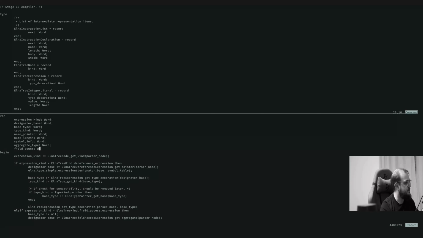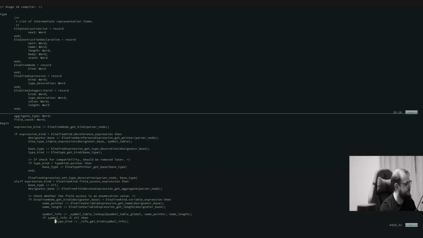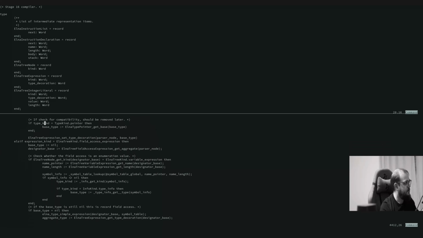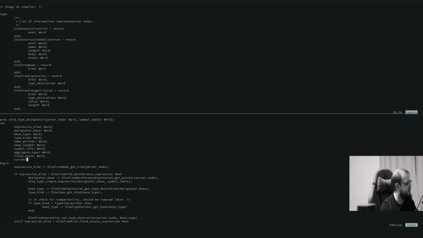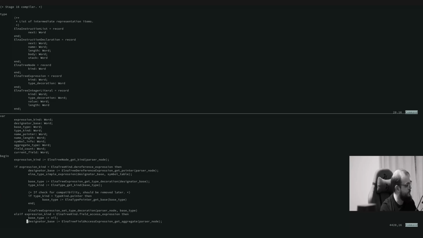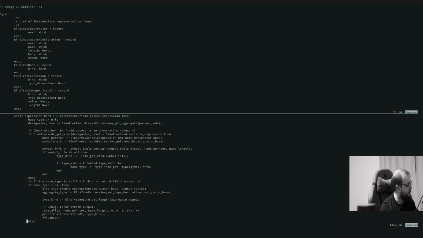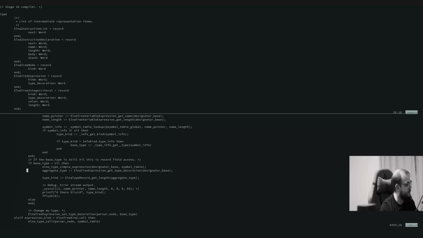Let us create a variable field count and probably current field as well. I should probably split this stuff into a separate procedure, but we take care of it later.